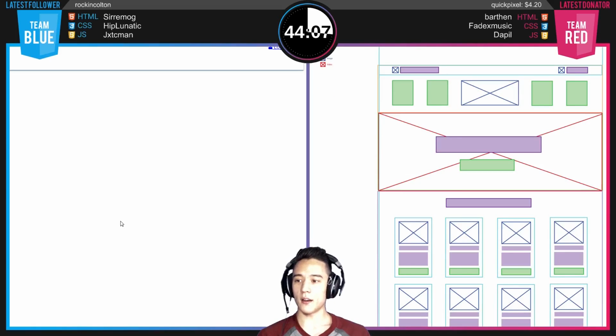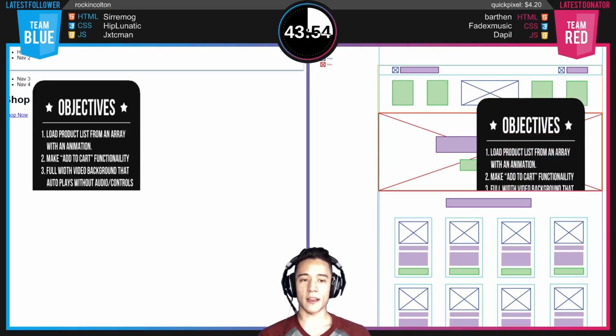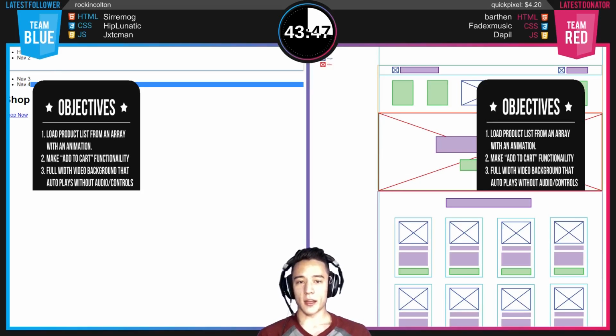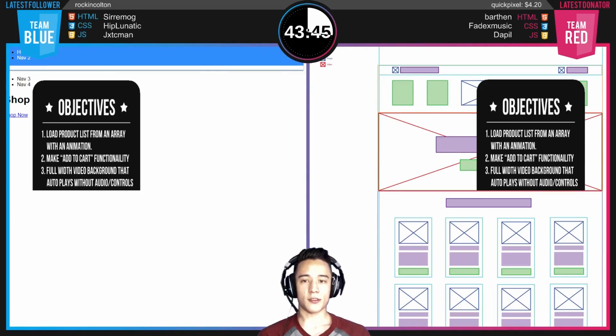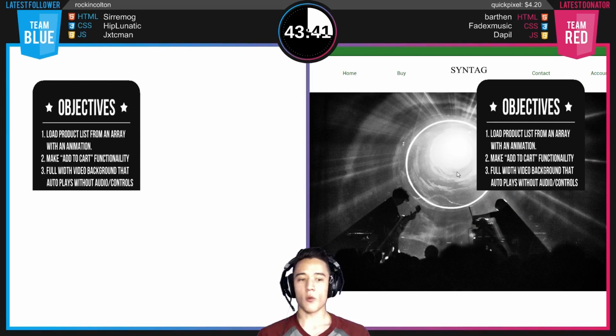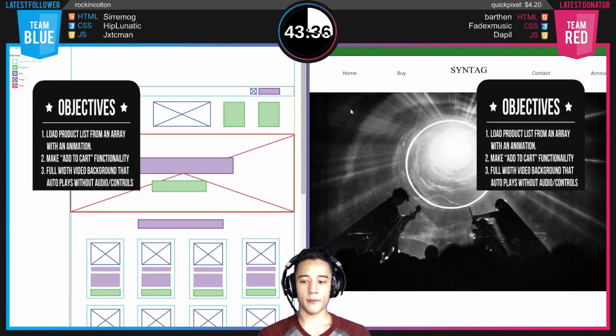beside the wireframe. And again, there's really not much to look at here. It almost looks like there's no CSS. I mean, there is CSS, and most of that's going on over here. So we have the view cart to the left as opposed to the right. We have the login and log out there. But I would say that's about the extent of the styling. It's just this header right here. Okay, now let's switch on over to the red team. Let's see what they have accomplished beside this wireframe.